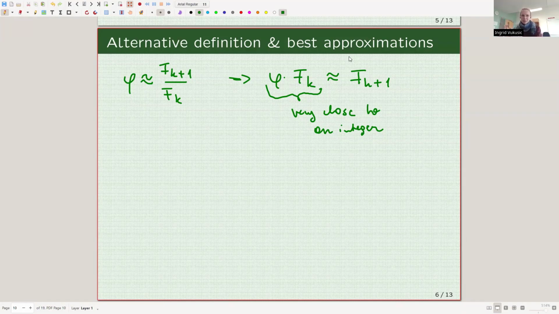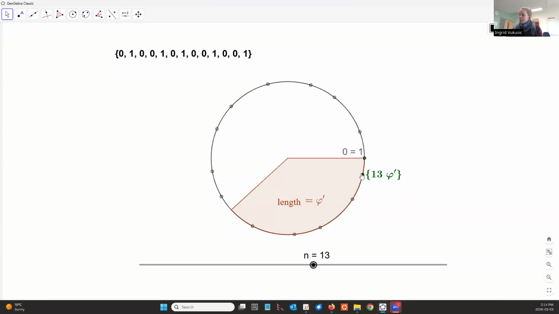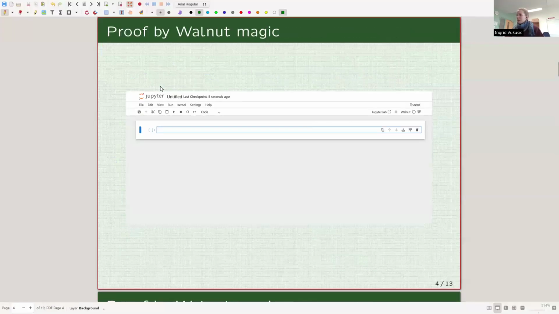Okay, so this best approximation property will be important later, but it also explains why our two definitions of the word are the same. Look here, for example, at the Fibonacci number 13: we get very, very close to 0. After that, what we see is like when we started at the very beginning, because we started at 0, and every time we get back close to 0, everything that happens later for a while looks almost the same as at the very beginning. And this is exactly how we constructed the Fibonacci word at the beginning.